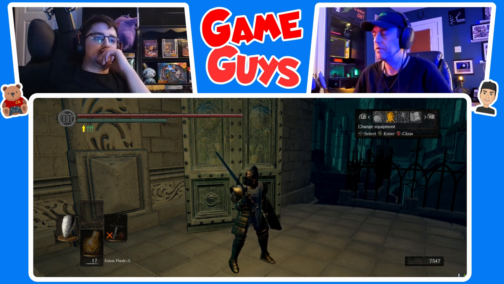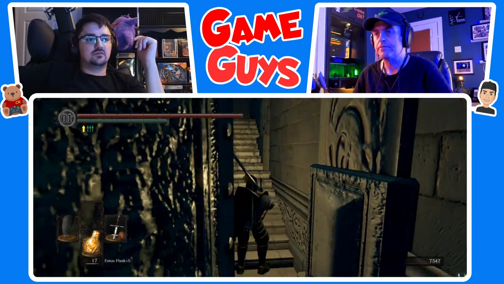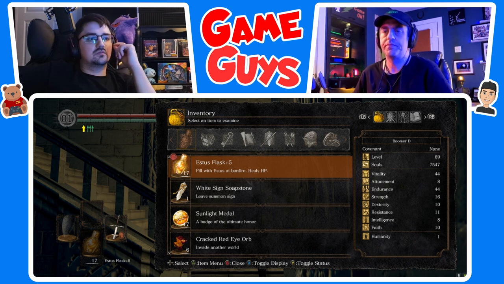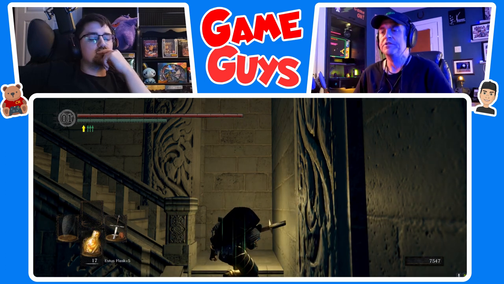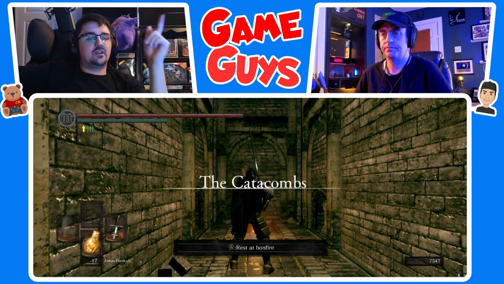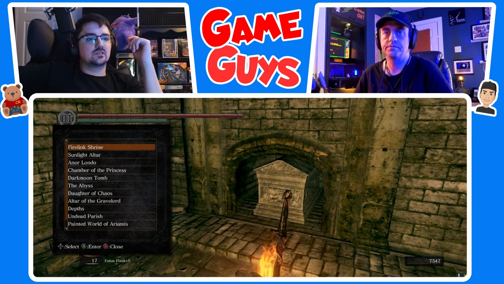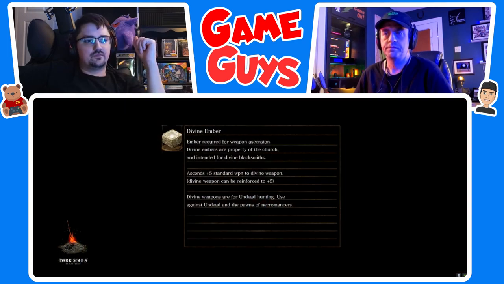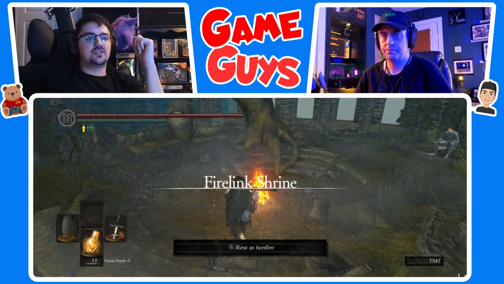What do you want me to do? Let's go ahead and head back to the bonfire now. Actually, no, fuck that. To end your sword. Go back to your inventory and let's use the homeward bone to get back. Yes. Rest at the bonfire and let's warp to the Firelink Shrine. Rest at the bonfire to recover your Estus.